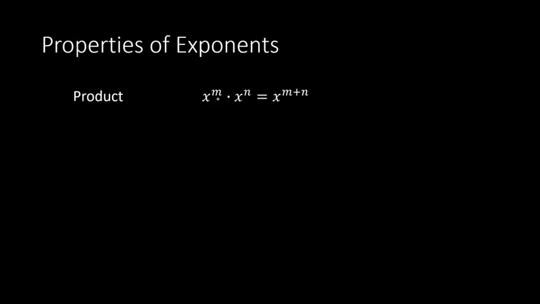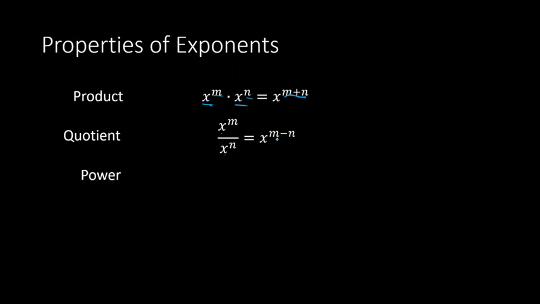And that says that if you're multiplying when you have the same base, then you would have to add the exponents. So here we have x to the m power times x to the n power. We would add the exponents, m plus n, to get your exponent. And then if you're dividing, instead of adding the exponents, you would have to subtract the exponents. So here in this example, if you have x to the m over x to the n, we would subtract the exponents. So we get x to the m minus n.